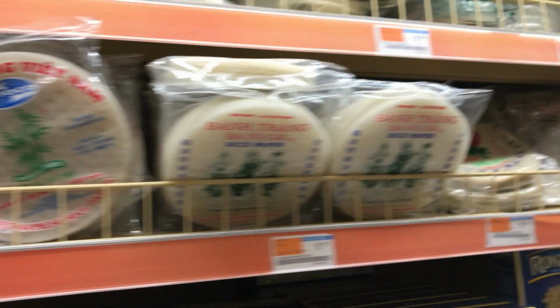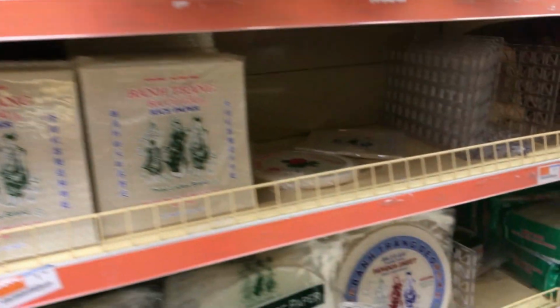Did you guys make your own summer rolls? And then we gotta go, but they have their own summer roll. I have all kinds of stuff here. Rice noodles.